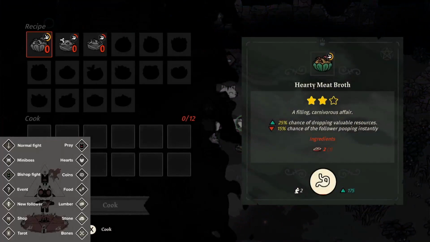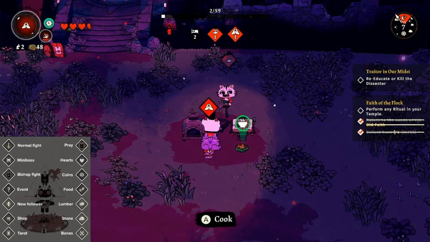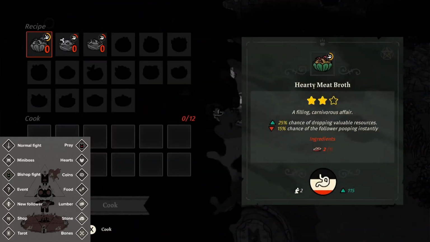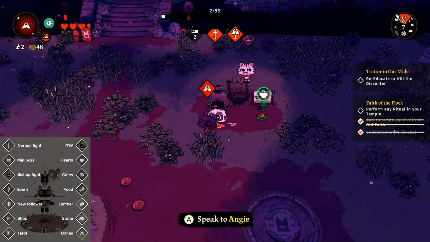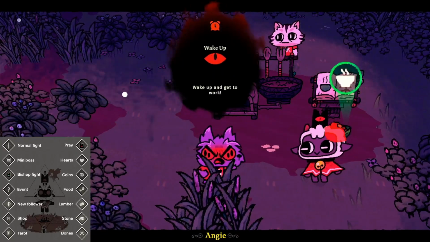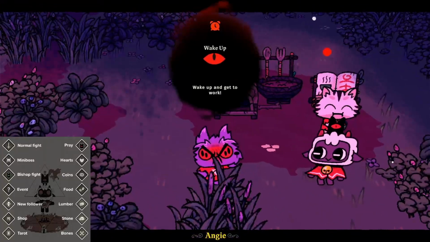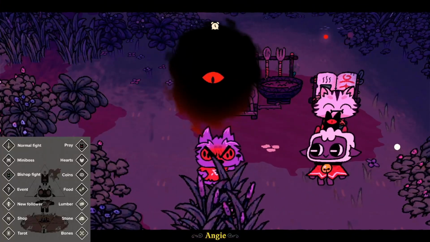Do it again. Traitor in our midst. Re-educator kill. Okay, hang on. Let's try to re. Let's see. Why don't. Wake up and get to work.